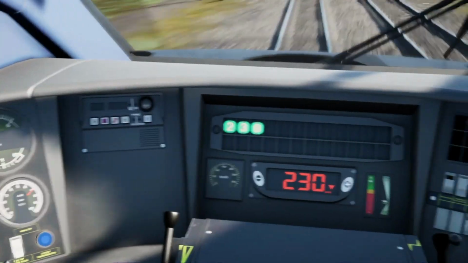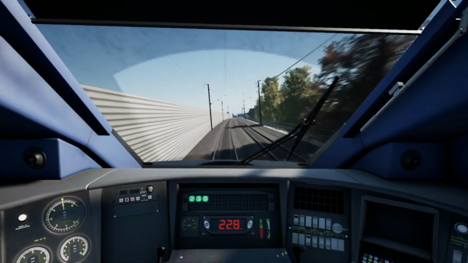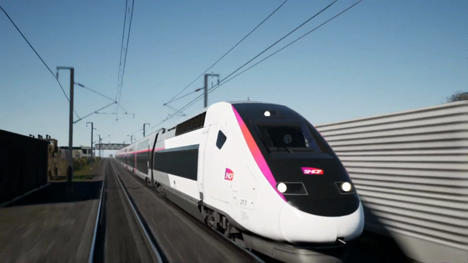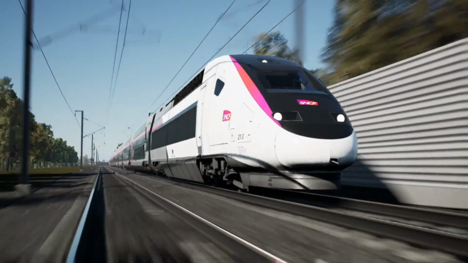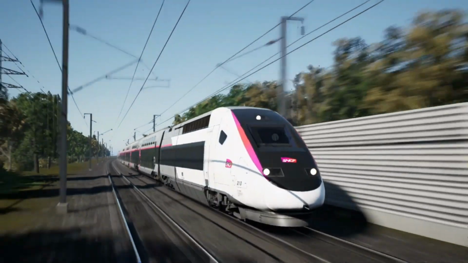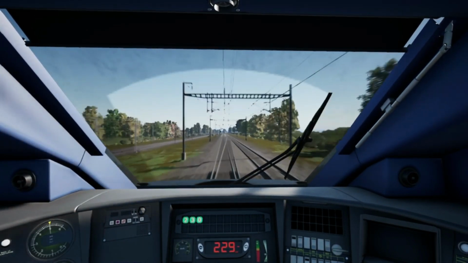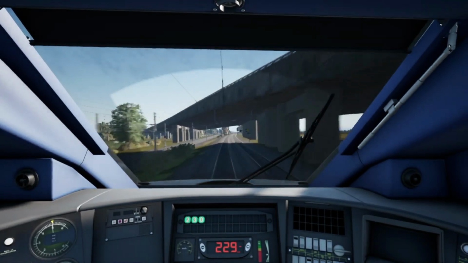Okay, that's better. Yeah, I can see the TVM 230 now. It's not as bright, but it is still kind of bright. Always best when you drive the TGV in clear weather, because it just looks gorgeous. Shame it's not a double TGV. To make it, how long would it be? It would be 16 cars plus 4 power packs.